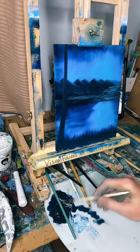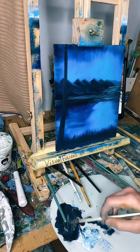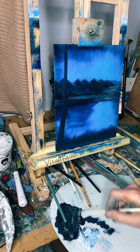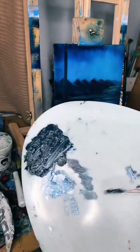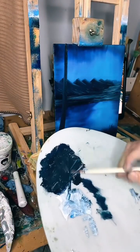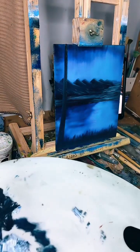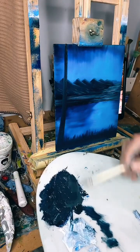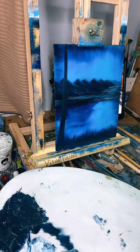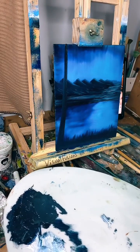Yeah, thanks everyone. I'm gonna get some thinners. Have some fun with some thinners and this paint. So this paint is a very, very dark blue, grey blue. This is what I've used to make this painting. So yeah, I'm trying to use all the colours, mixing it up, saving paint, saving money. I'm gonna get loads of thinners. I need this paint really, really thin. Lots of thinners.